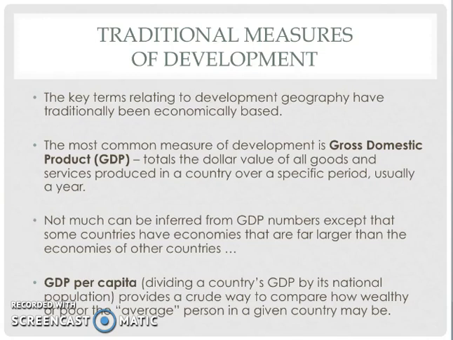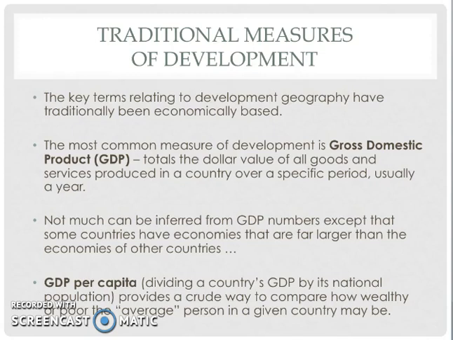The most common measure of development is gross domestic product, or often you hear GDP. This totals the dollar value of goods and services, even including ambulance and hospital fees. So not much can be inferred from GDP numbers, except that some countries have economies that are larger than the economies of other countries. Then you also have GDP per capita.